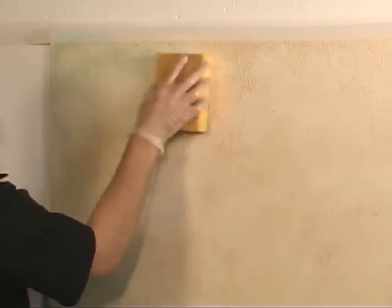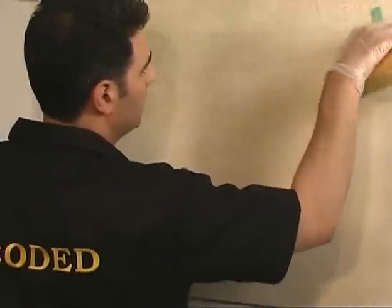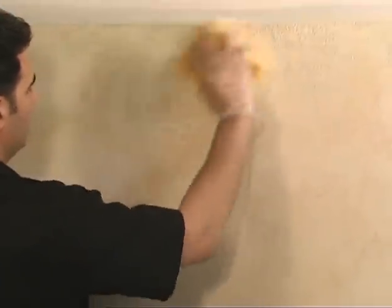Now, after applying the brownish yellow Velature layer, we can add a very light diluted green Velature glaze to penetrate into the rougher areas, giving accent to the wall. The green is going to give a rusty antique patina look.